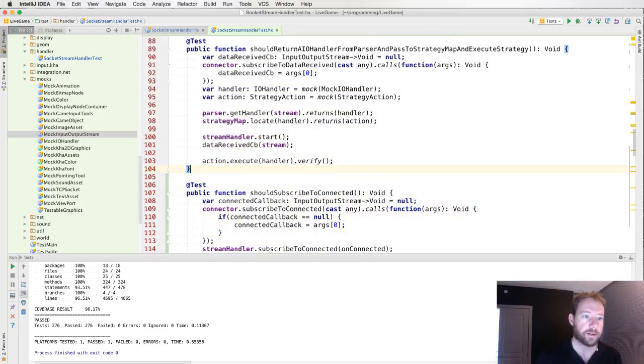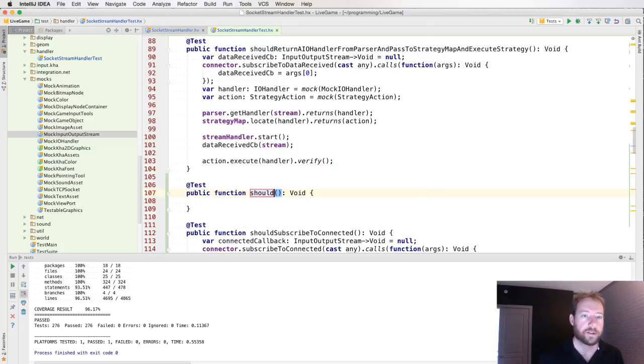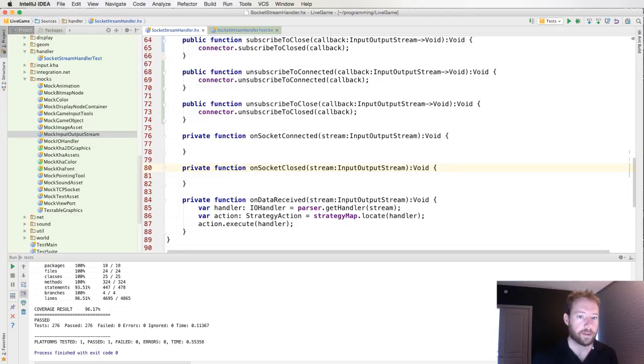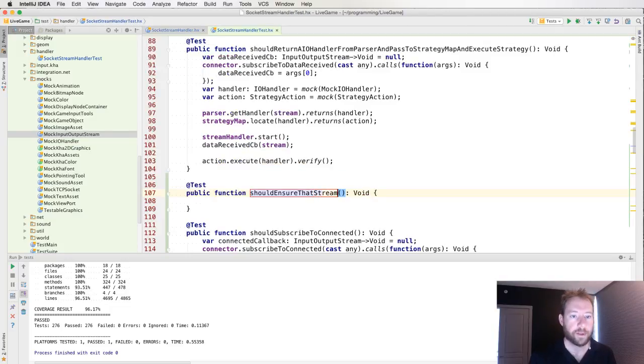Okay, so here, test should ensure that the stream has enough data for reading, for executing action. So what we're going to do is we have this set up.